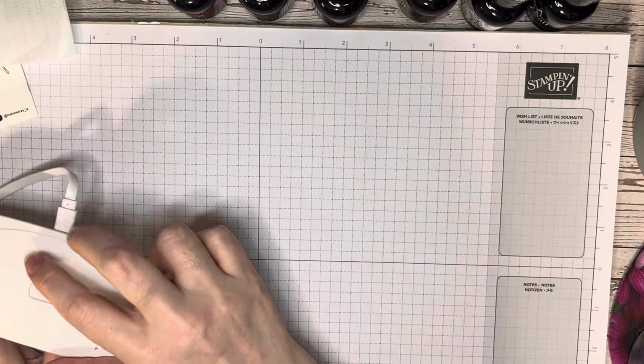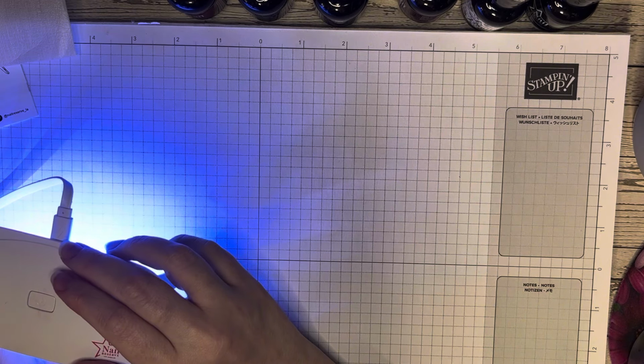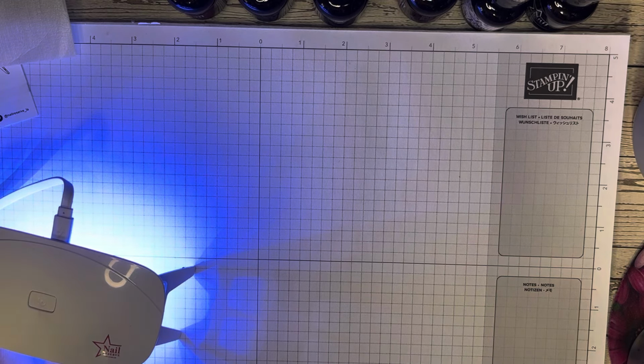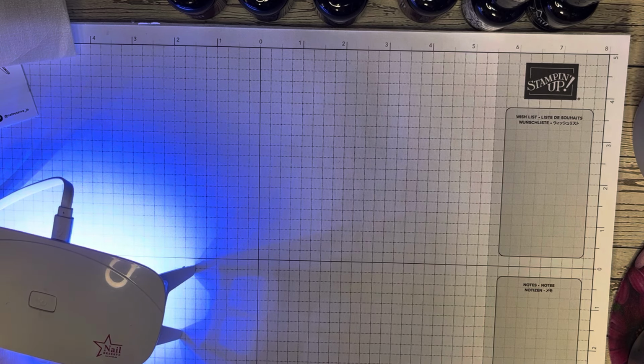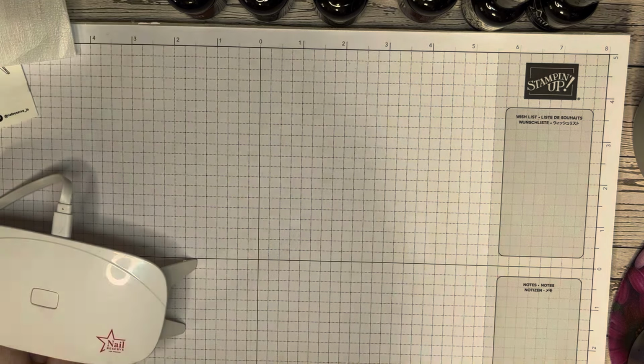All right, let's do the thumb, and then we'll be done. Well, I'll still have to do my other hand. But we'll kind of test it in a minute and see if it's still tacky or if it feels like it's done. If it doesn't feel like it's done, then we'll probably put it in for another 60 seconds. And like I said, when I would do this during a meeting, I would sometimes leave my fingers under there for 2 minutes per round, just because I could. I wasn't in a super big hurry. And I don't know, there may be science saying that that doesn't make any difference.